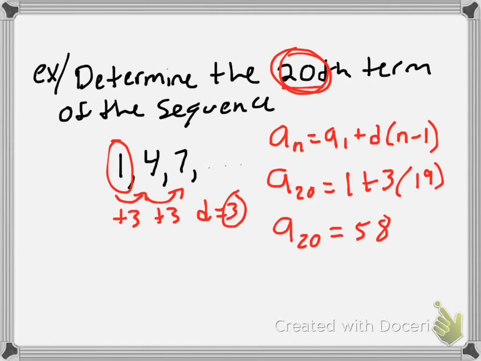Yep, it comes out to 58. I just wanted to make sure on my notes there. But that's it. So in order to determine a certain term in a sequence, don't get so distraught on your formula. If you can recognize just the pattern of what you're doing, you're basically just going to take your first term plus your common difference, and then in parentheses behind that, 1 less than what you started with, and just solve.